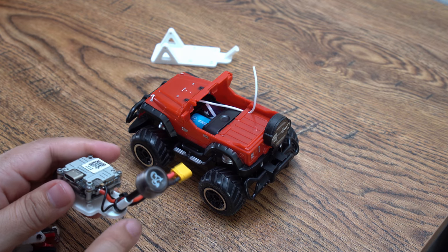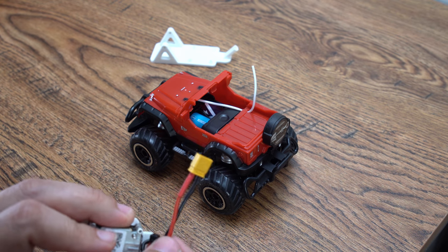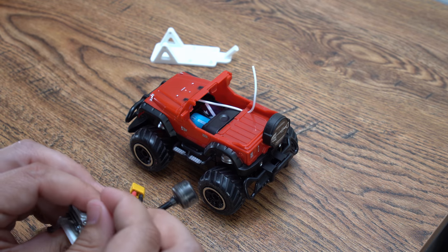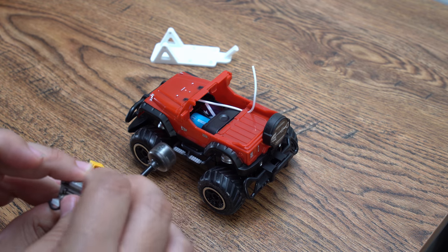There's some other types of mounts that you have to put the antenna in first and then run this, but I prefer just to slip it on place like this, have it open. It's easier to take on and off, and I don't have to do it in any particular order. And I'm just gonna use one little nut since this is not gonna be traveling really fast.